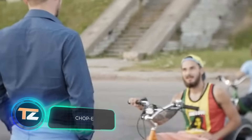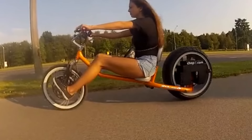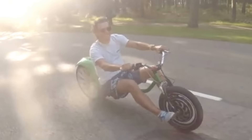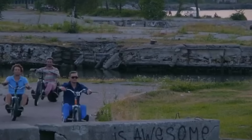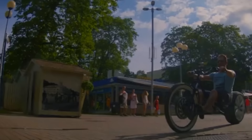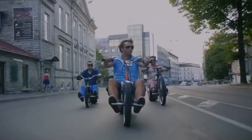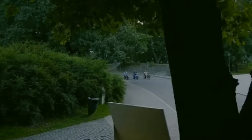Billed as the coolest electric bike ever made, the authors of the Chop-E project offer not only a stylish design but also a cool riding experience — so much so that the demo video gives only a slight hint of what you'll get. The specs are as follows: a 1 kilowatt engine and a 20 amp-hour battery, acceleration to about 20 miles per hour, and 35 miles on a single charge. The Chop-E weighs 140 pounds, at least partly because it has an 18-inch disc with a motorcycle tire in the back.